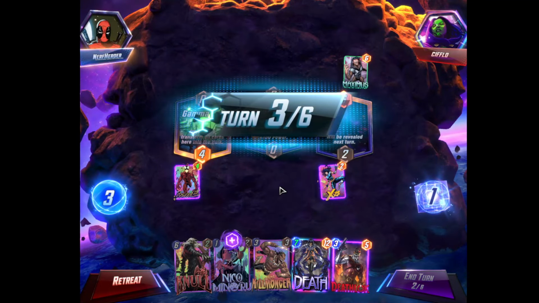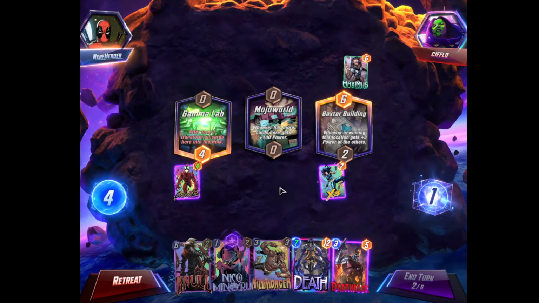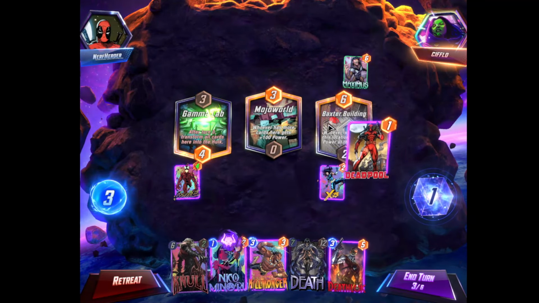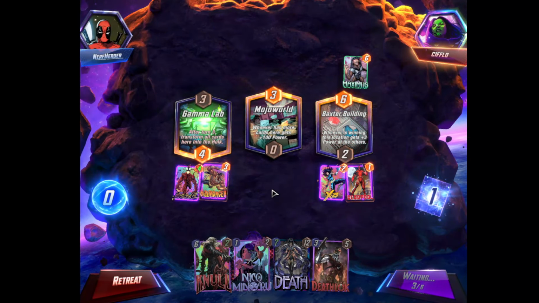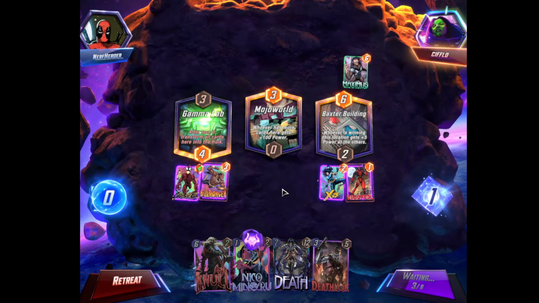Opponent plays a Maximus into the blind location, which is a little weird. Gotta wonder why he's doing that. And then here we draw Deadpool, so we have a good curve of Deadpool into Killmonger, and we put Killmonger into the Gamma Lab because it's better than a Hulk. I mean, a Hulk is better than Killmonger. And if X-23 pops over into Gamma Lab, great.